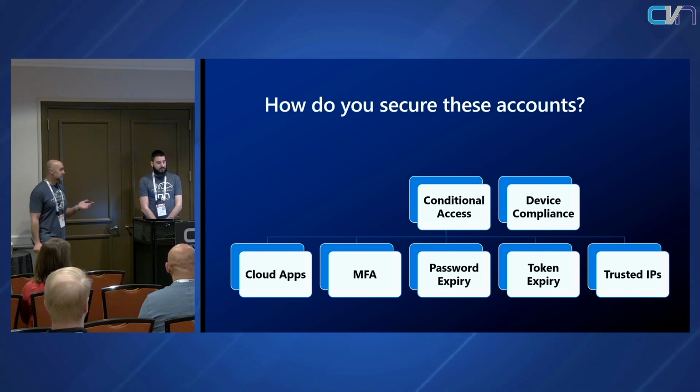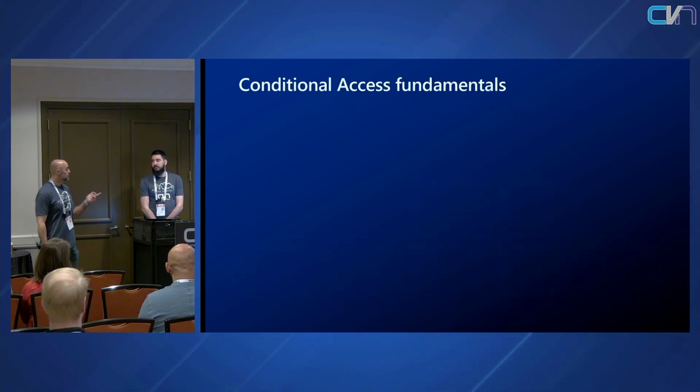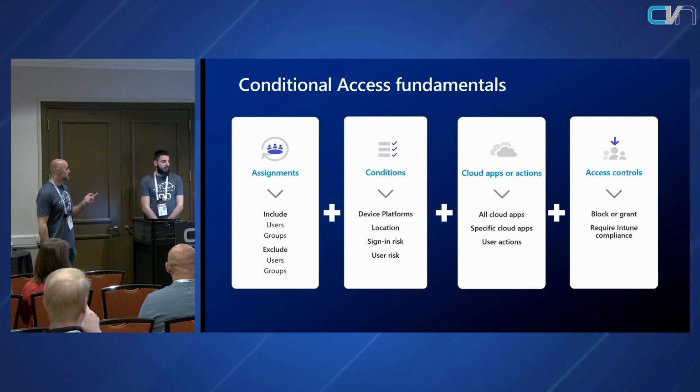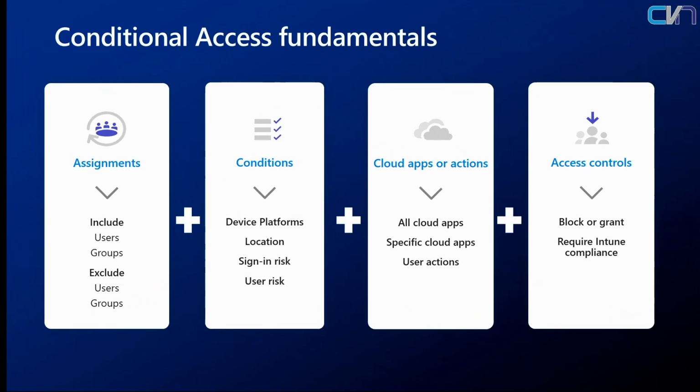So first thing you want to do is, we'll just talk about the fundamentals here, right? We have assignments where you have include users or groups. What you probably want to do is, when you have the AAD P1 license, use dynamic groups to have these accounts get automatically put into these specific groups, which then automatically get put into your conditional access policies after they're all set up.